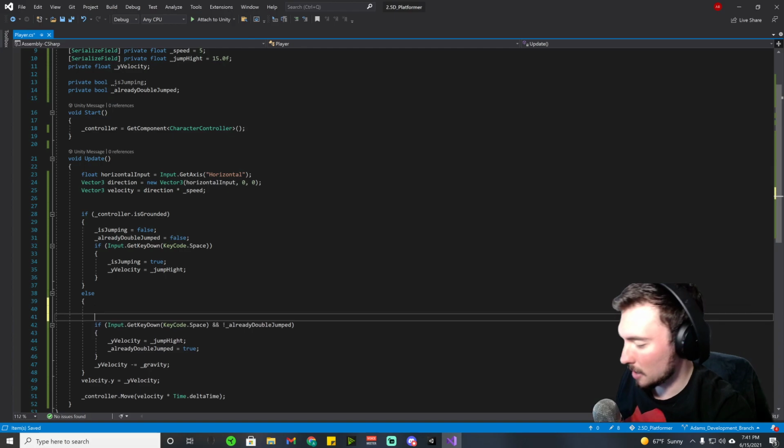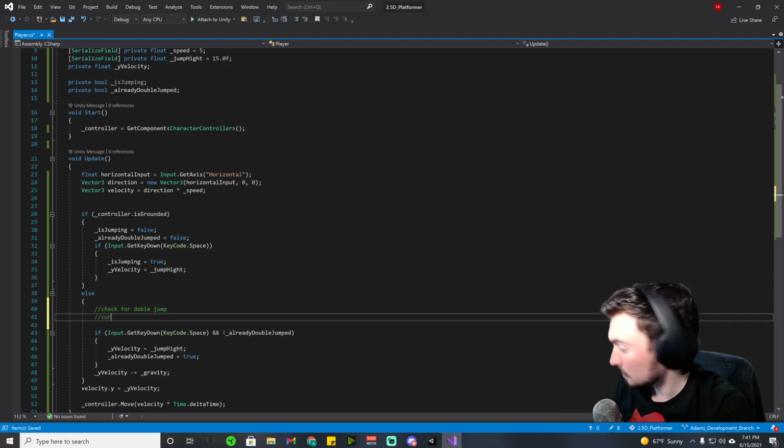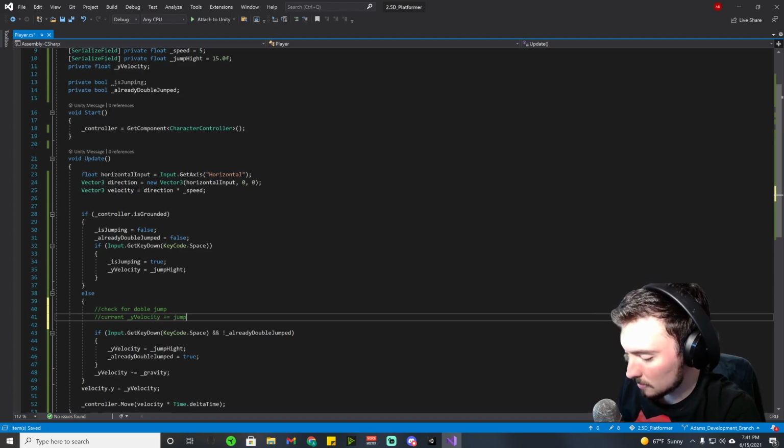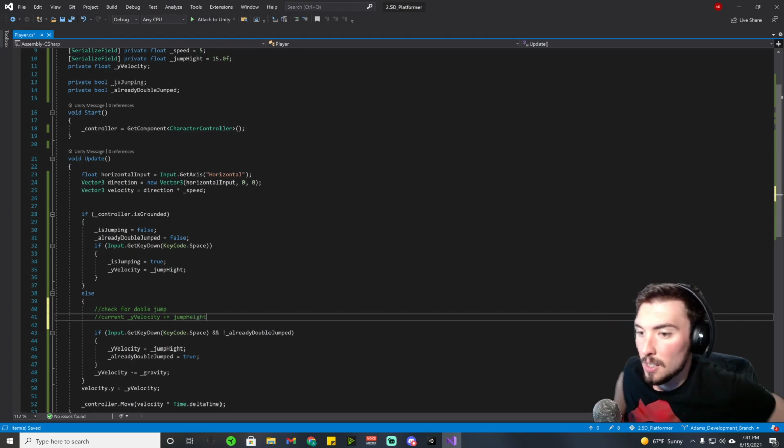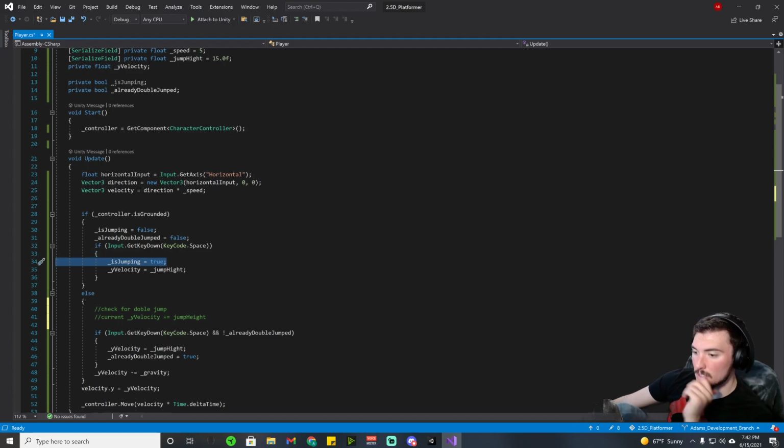So I'm gonna type out the pseudocode that he's writing here. The is jumping might be redundant, because that's essentially what the is grounded check already does.